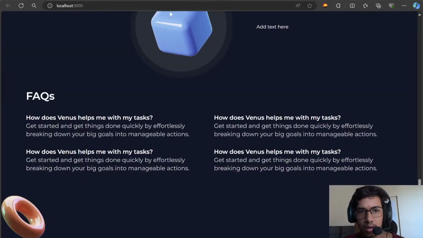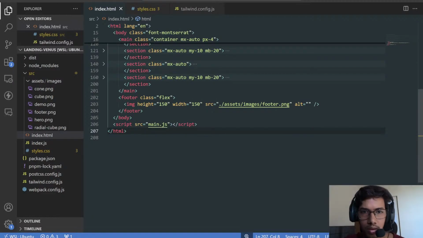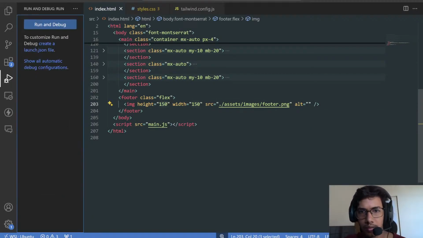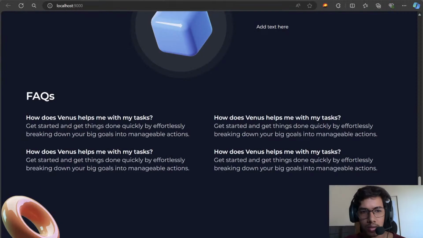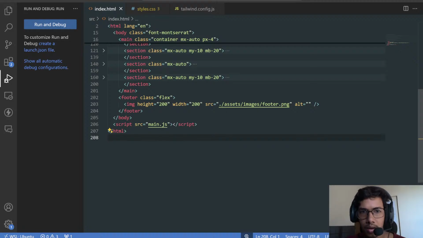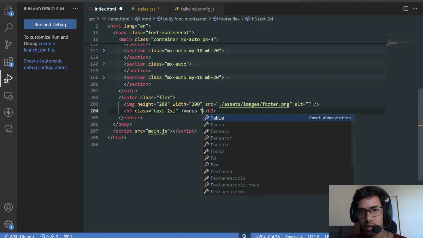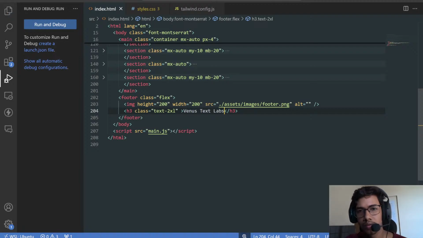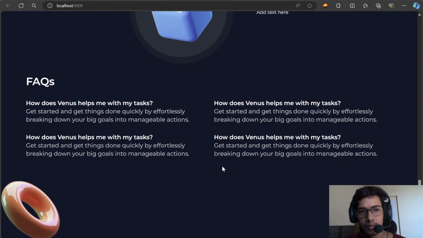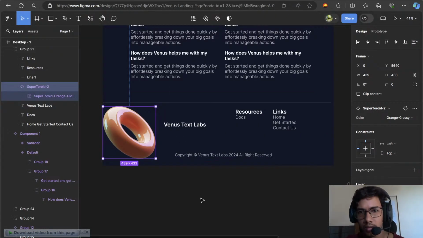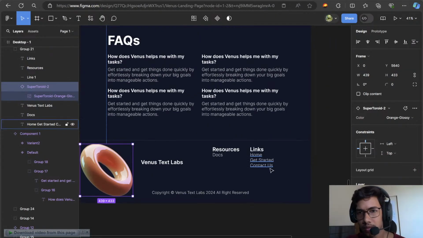And after that, let's add this text. Let's make it 200. Better. Now add this text Excel, Venus Text Labs. Let's see. It should be semi-bold.